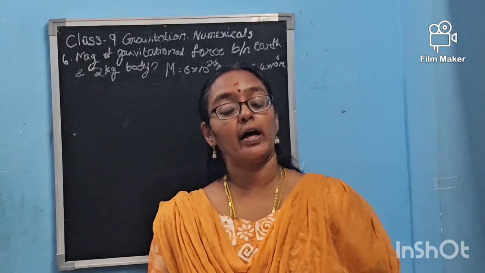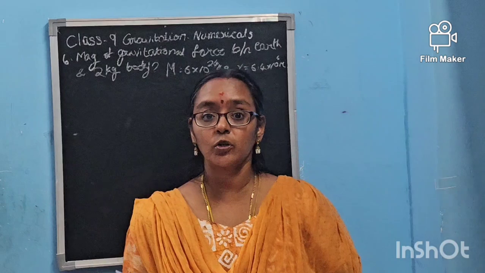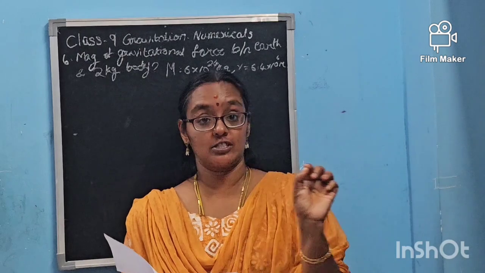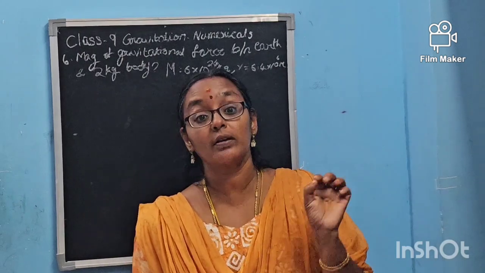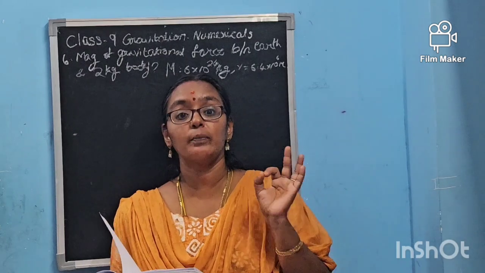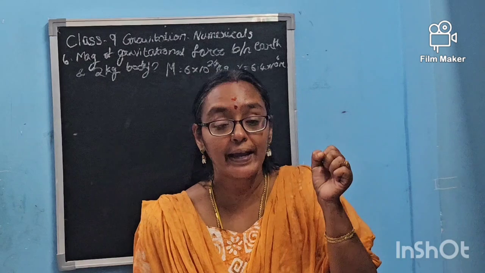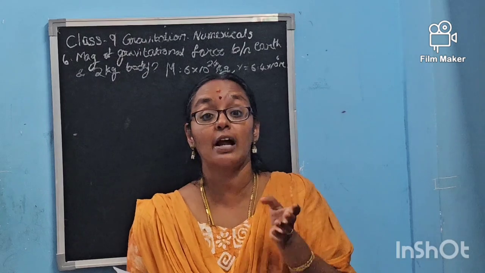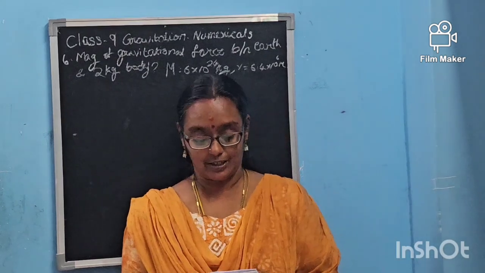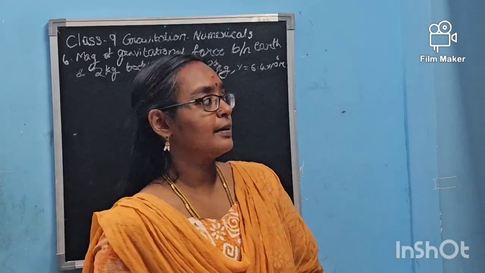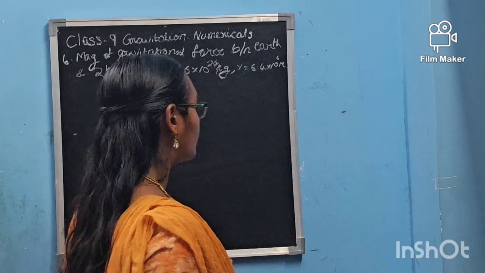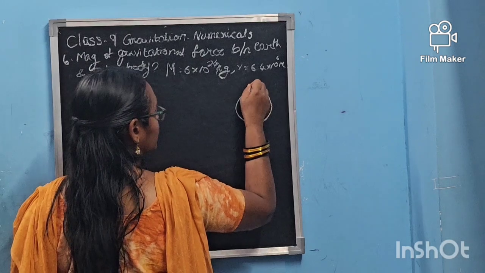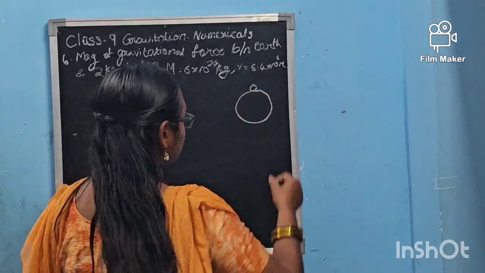Okay. So what all things we have to underline? Magnitude of gravitational force. An object on surface. On surface is very important. It is there on the surface. So what are you understanding by that? Means that the object will be having only the force between Earth and the object. That is gravitational force will be acting on the object. Is there any need of drawing a diagram? If you want, you can draw Earth and object on the surface. Okay, this is the diagram.